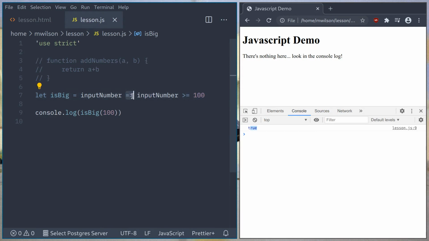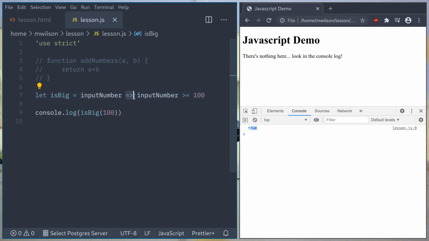So don't let this equal greater than confuse you. This is not checking equality. This is not checking if something's greater than something else. This is just a magic little syntax that says, hey, I am declaring a function that takes this as the input and provides this as the output.